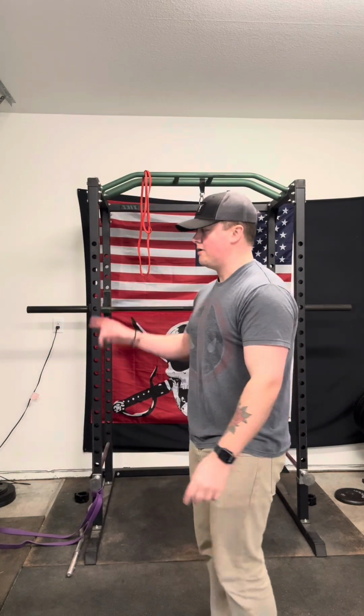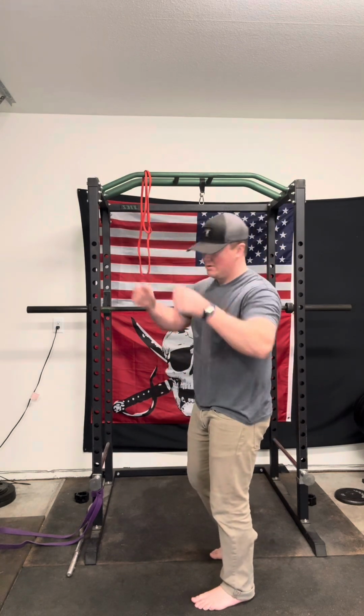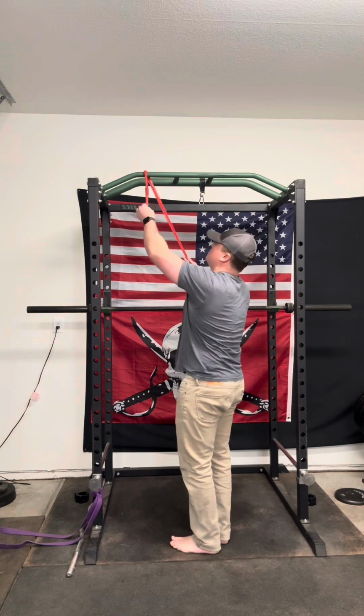Now that you know how to grip the bar, how to squeeze and activate your arms and back, let's move on to how you put it all together. Now at this point, having a pull-up bar is going to be very critical. If you've never done a pull-up before, I would recommend an assisted pull-up machine at your gym or using an exercise band like so. To do the exercise band, you're going to want to tie it around the top, stretch it down, then you can step into it. Quick, simple, easy.